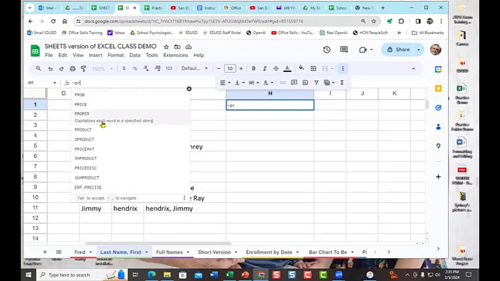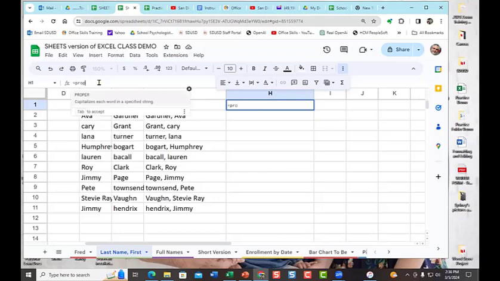If I want, I could click on this because it just gave it up as an option. But we're going to do this longhand. We're just going to type it out. Proper. Okay, so now we have our action word, our function, and our formulaic expression. And now we need a data set. Okay, so remember to do a data set, we just do the open and close parentheses. All right, and where is this formula going to point? Oh, just right next door, G1, no problem.